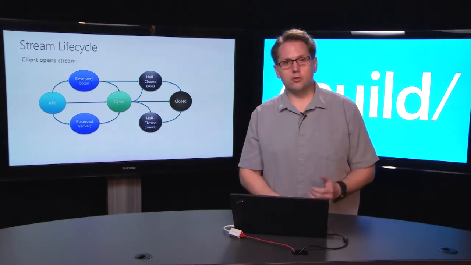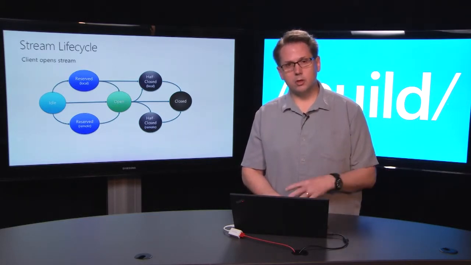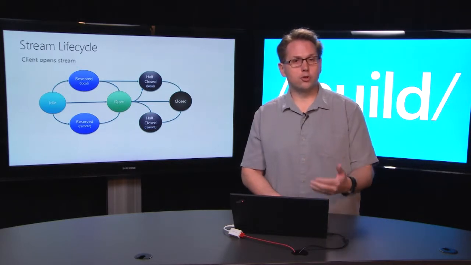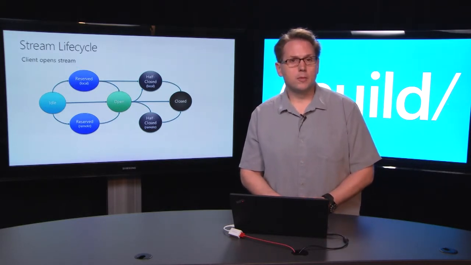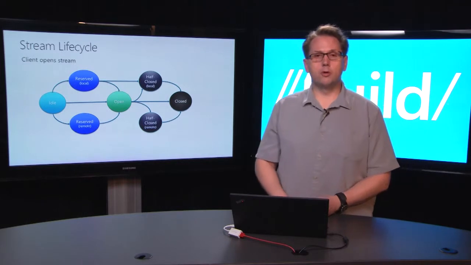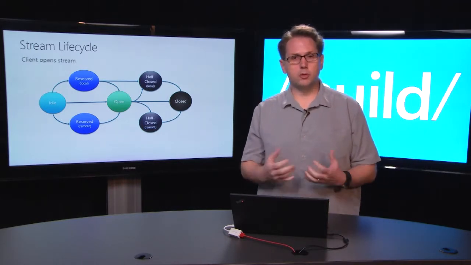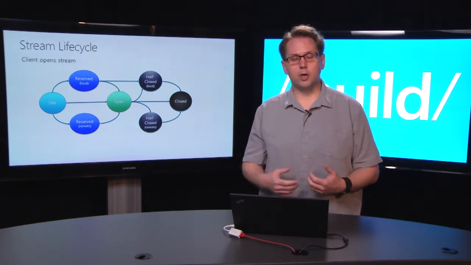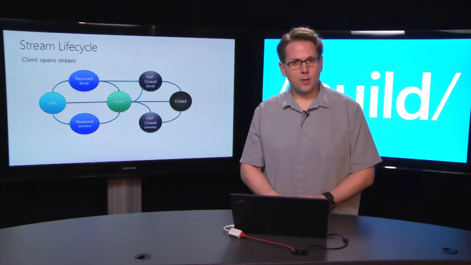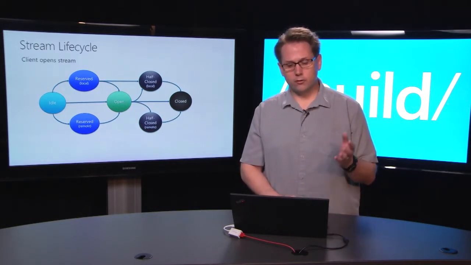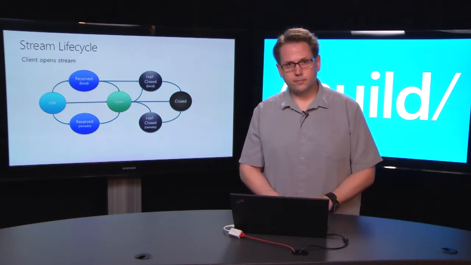The other way that a stream can transition directly from open to closed is that a client or a server can send a reset stream message. And when we send a reset stream, that means that stream must be torn down and all state and all processing on it needs to cease. So a stream can transition directly from open to closed.